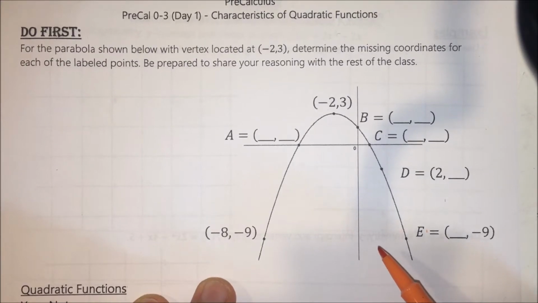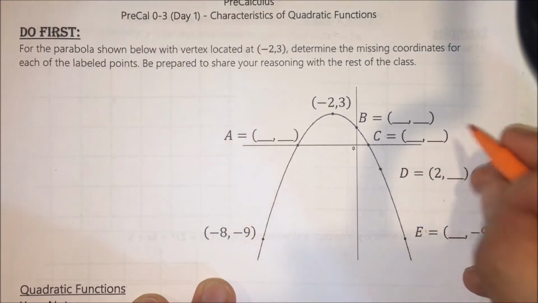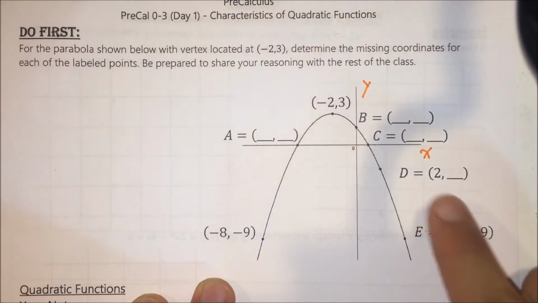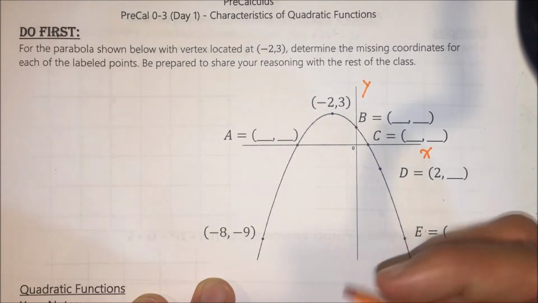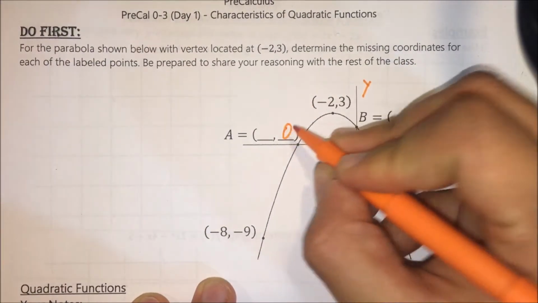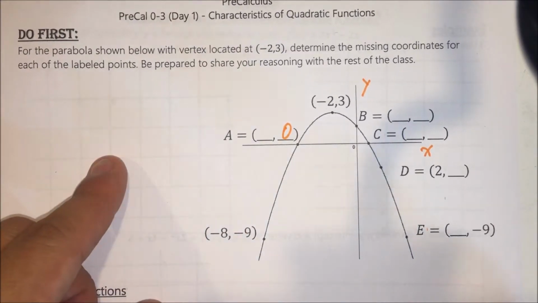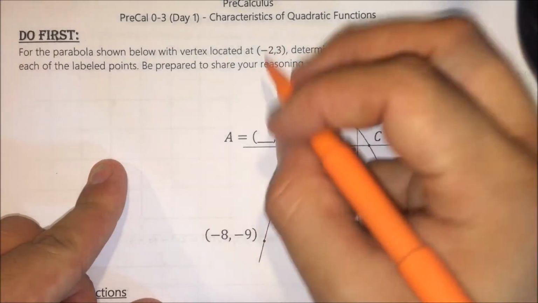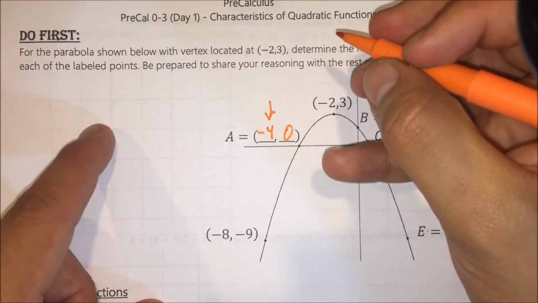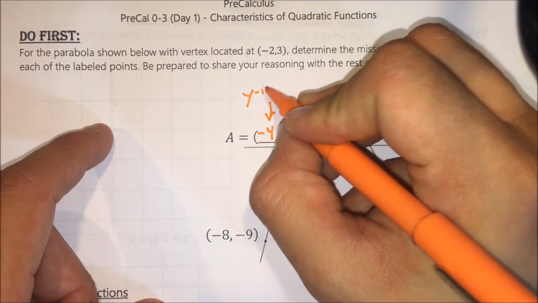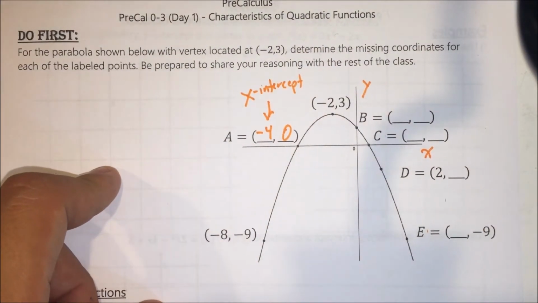Okay, so I'm assuming now you've paused the video. Let's start with this point. First of all, this is our x-axis right here, and this is our y-axis. This point actually hits the x-axis, or what we say intercepts the x-axis. So at that point, we know that y has to be 0. And what is the x-coordinate? Well, again, we're not told exactly, but we know it has to be between -2 and -8, and I guessed that it was -4. Again, you want to get close to that. And that's what we call an x-intercept, because it's intersecting the x-axis.